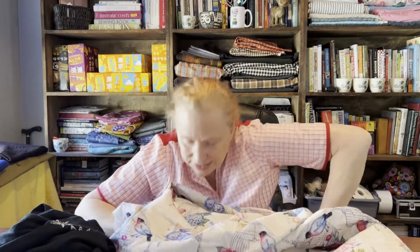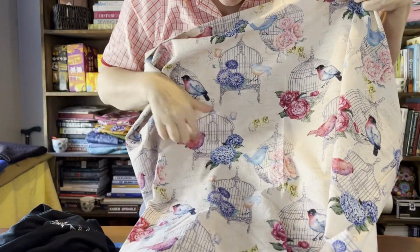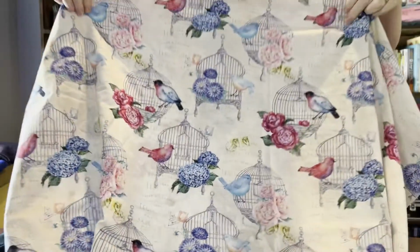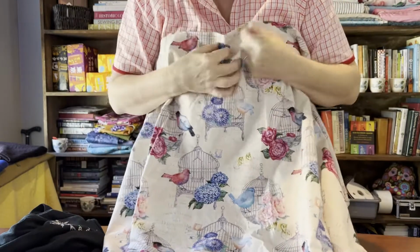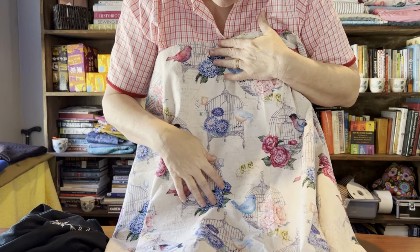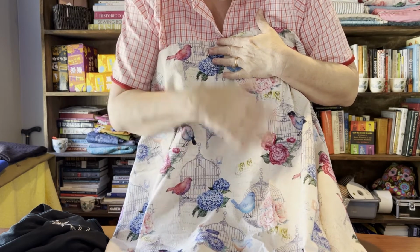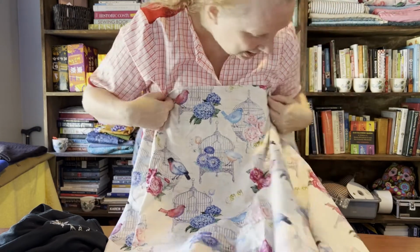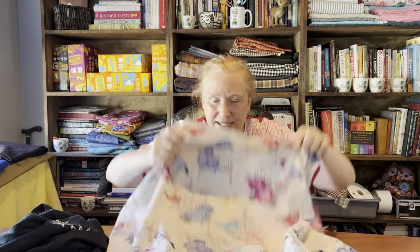So here's a close-up look. It's got these really nice colors. There's birds and bird cages and flowers, and I thought it would be really cute because I could wear any of these colors underneath, like the blues and the pinks. I could wear a t-shirt. Oh wow, I could almost wear the shirt I'm wearing now, right? But so this is what I was thinking. I love this fabric, and I think it would be perfect for the project.